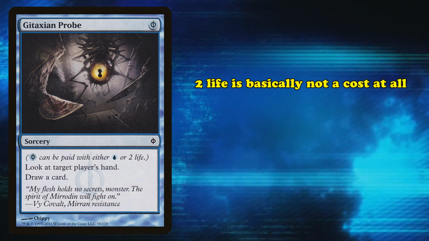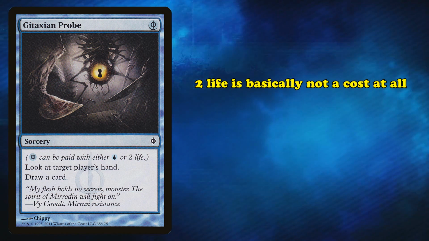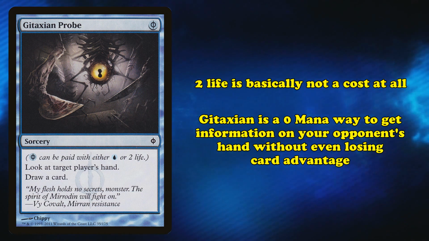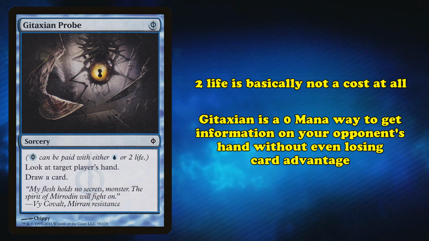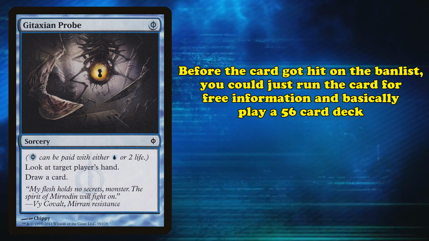However, the most important detail about Gitaxian Probe is that its Phyrexian mana cost means that the spell is essentially free. 2 life is hardly a cost, and unless you're nearly dead, you're almost always going to pay 2 life to cast the card. This means Gitaxian Probe is a free way to get perfect information on your opponent's hand without even costing you on card advantage.